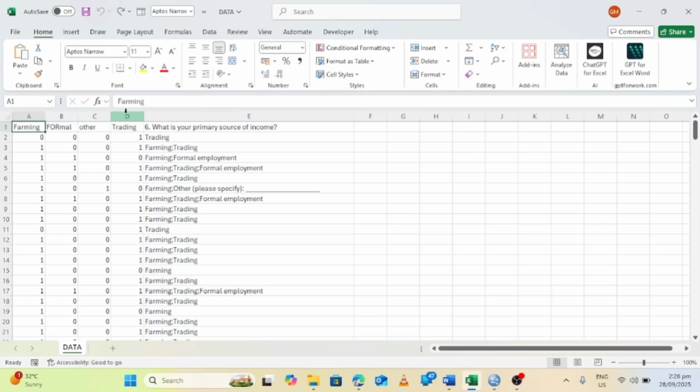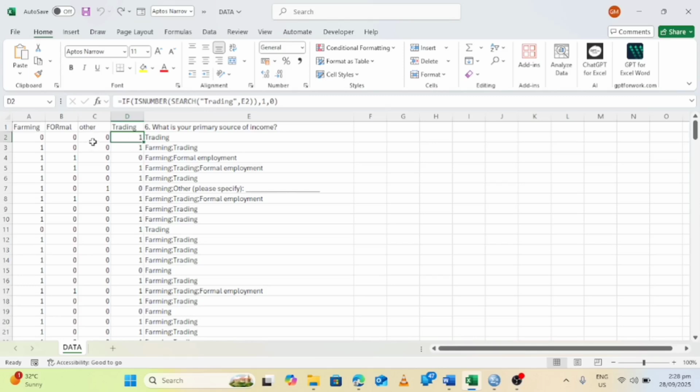Now when you do that, you can begin with your coding. Remember, it will be very tedious for you to do this by looking here. For example, initially what I'm supposed to do is check here. There is trading, so I go to the trading column and write 1, since we said when you write 1, it indicates that the participant selected that particular option.